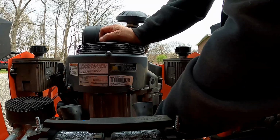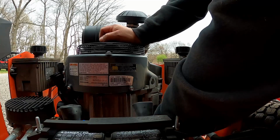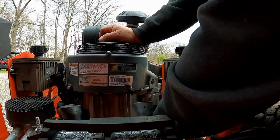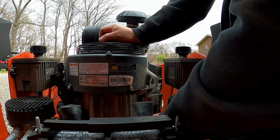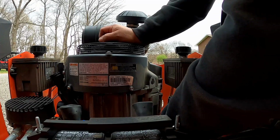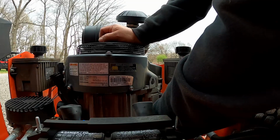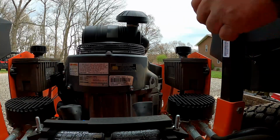This thing's plastic, so you can't go too wild on it. I already tightened it. It has a screwdriver slot in it too, which I was able to get in from the side behind the tire, with the long screwdriver, to loosen it up to get it to drain. But after I initially broke it free, you just tighten this thing. Just don't be too radical with it. Just snug it, sticking out, because it is plastic. Alright, that's probably good. We'll check it for leaks once we get it running.